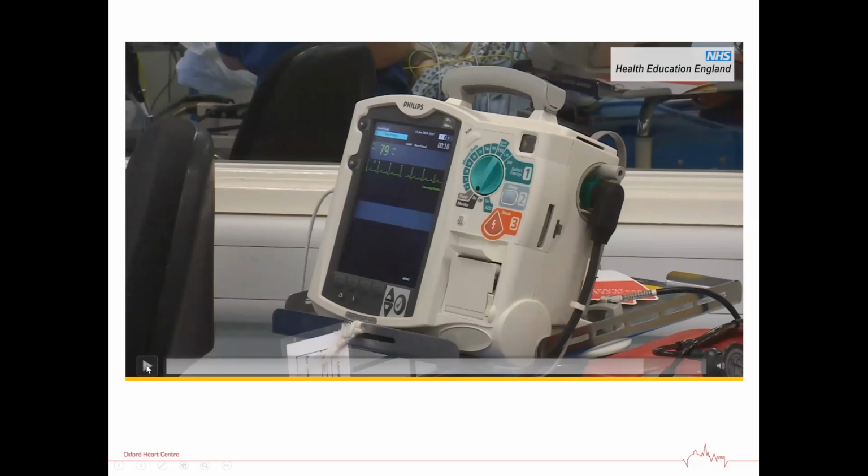What she's now going on to show, and I'm just going to turn the sound down here and narrate in person, is the defibrillation function on a Philips. And again, LifePak is very similar. The key thing is that you have synchronized before you do any shocking, and that's these little white dots just here.